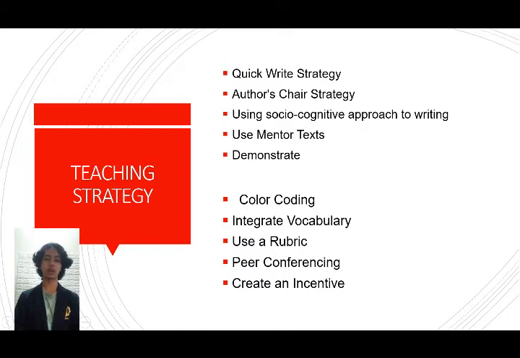Number 2, teaching strategy. Teaching strategy number 1, quick write strategy. Quick write strategy is one of the strategies that can be used in teaching writing. There are many definitions of quick write strategy. According to Bryan and Harris, quick write is a versatile strategy that offers students a chance to reflect on the key points and objectives they listen to.